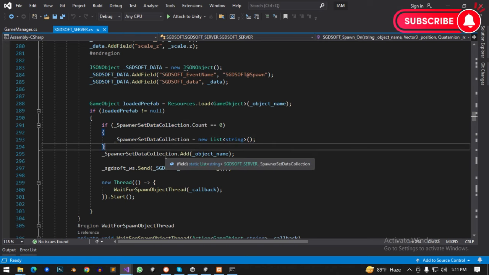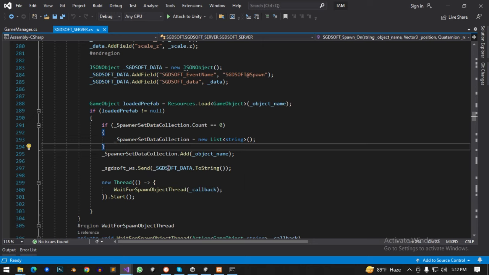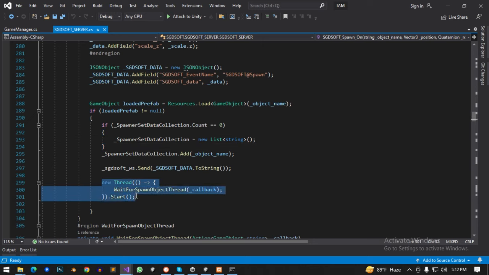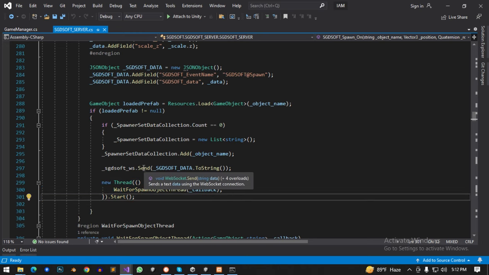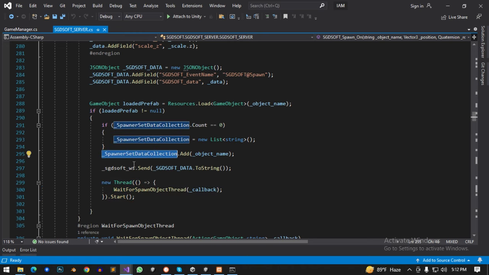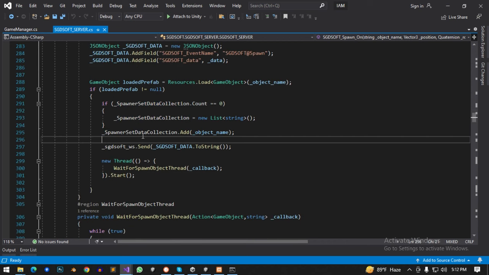Then I add the spawn set data collection, and then I send the data to the server. Then I wait until I grab this message, I mean the data, on the server. Then I remove this spawn set data collection.